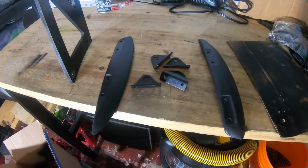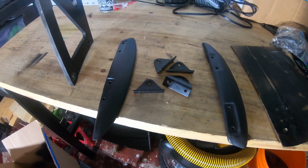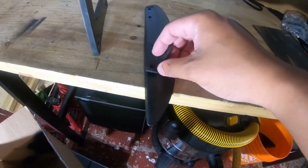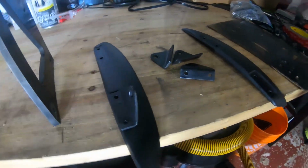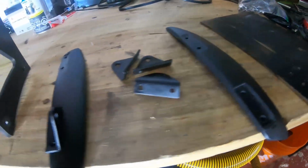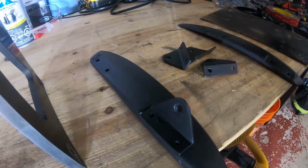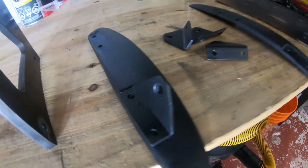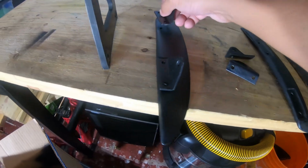Alright, so I guess the trunk base mounts and these brackets have all been painted, and it looks pretty great. Looks like the legit J's brackets. These used to be silver or metal and now they're black. It's not perfect, like I got some runny spots here, but honestly, I'm pretty happy with how this turned out.